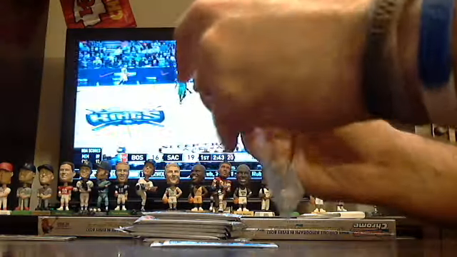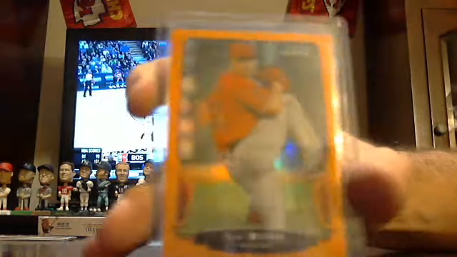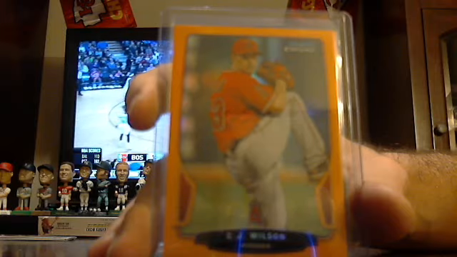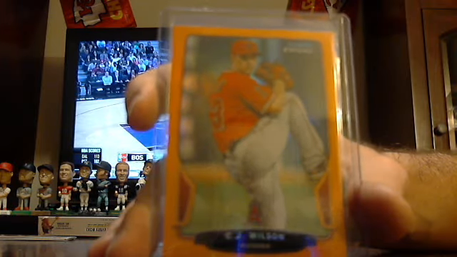Got an orange out of 25. Getting a lot of color tonight. A gold, an orange, a purple auto. Out of 25. Angels, CJ Wilson. CJ Wilson, orange. Out of 25.